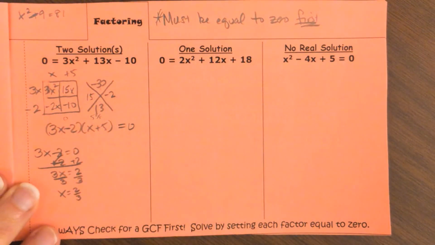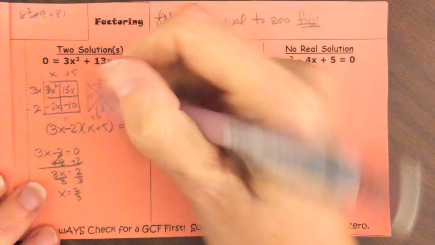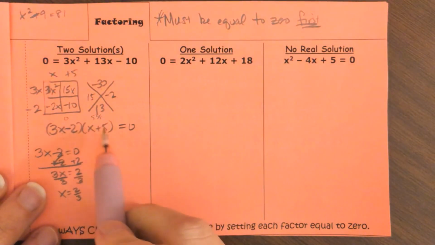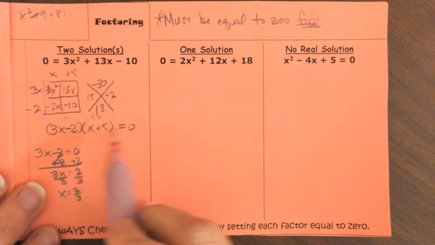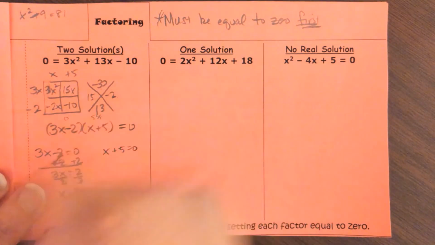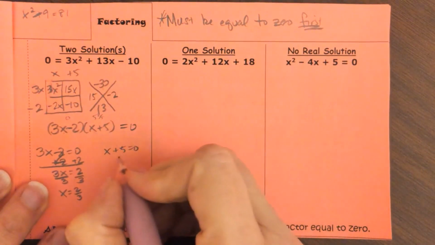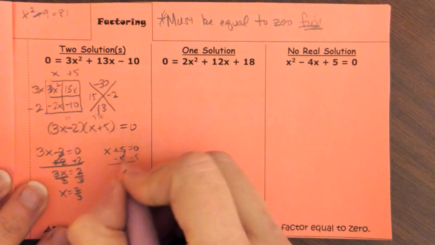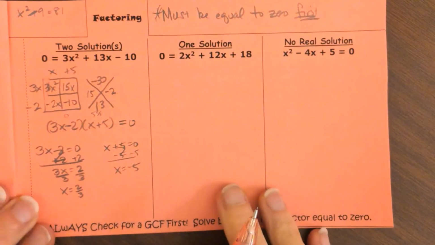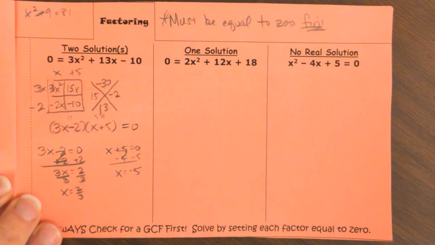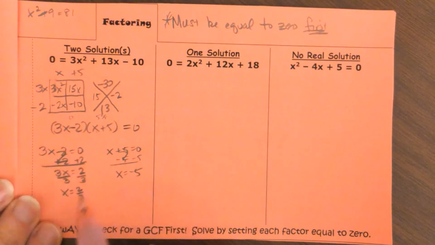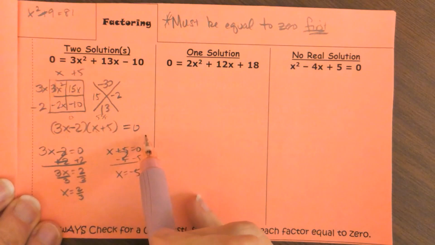Now, likewise, if instead this term was 0, this times 0 is 0. So also that whole term could be 0. And then I subtract 5 from both sides to isolate my x, and I get x equals -5. All this means is that I have two possibilities. I have two x values that could make this statement true.